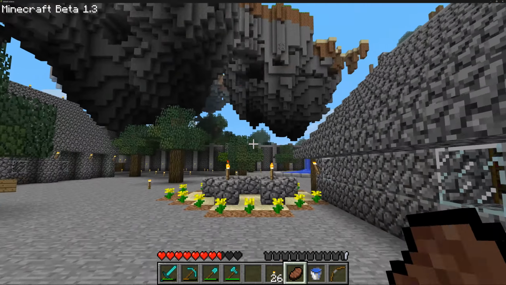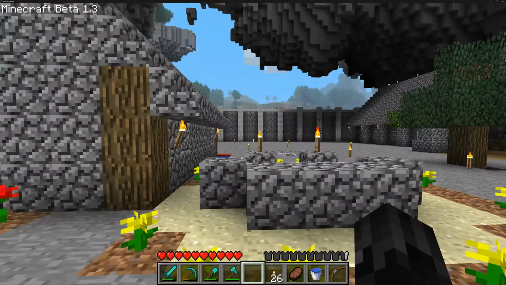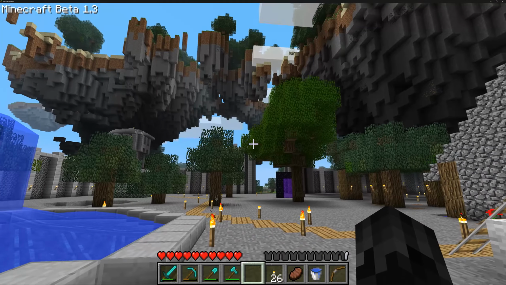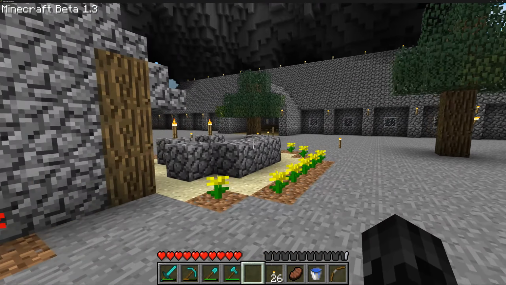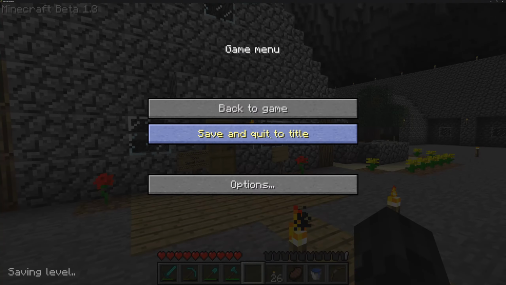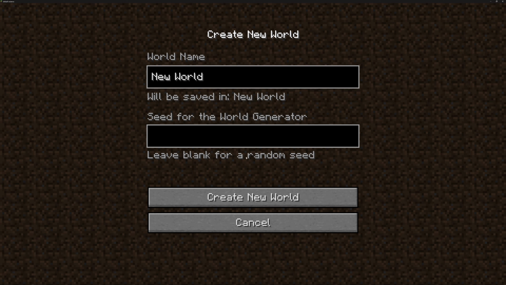Welcome back to Minecraft Through the Ages, where I take a world from the oldest version of Minecraft and update it through every single version. And we are currently on Minecraft Beta 1.3. This is actually the first version, there were 3 versions of Beta 1.3. And I want to show some cool stuff off about it. So, this version has some cool debug stuff.